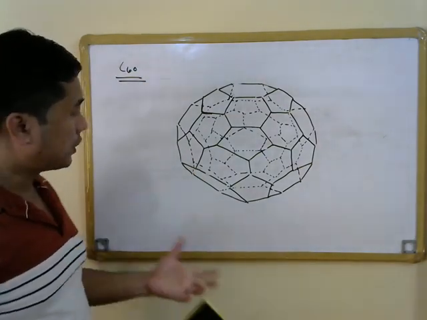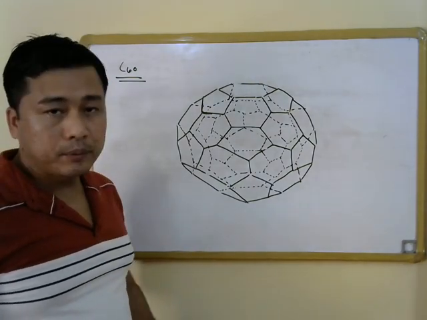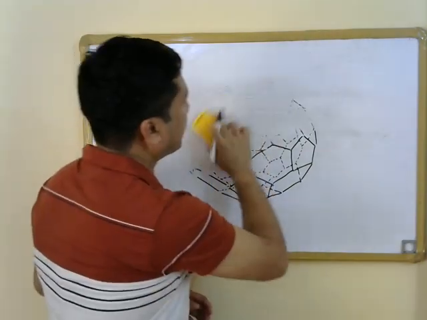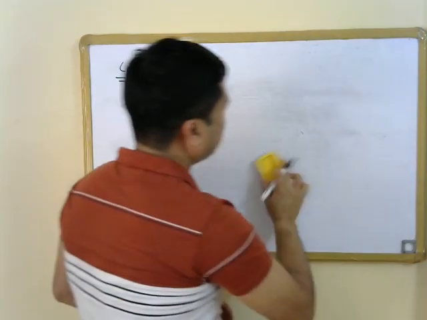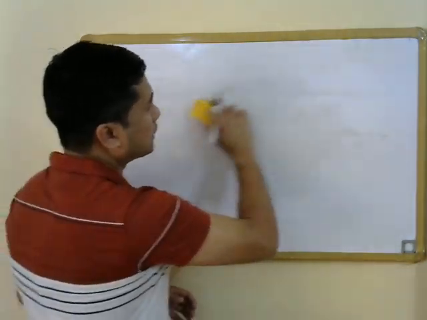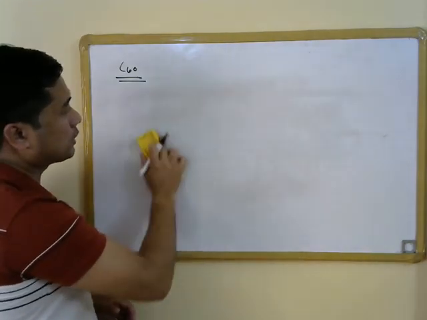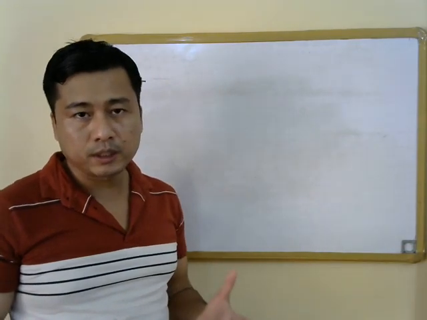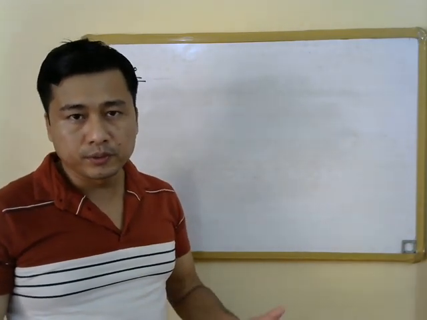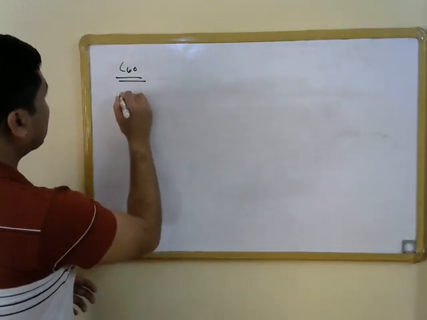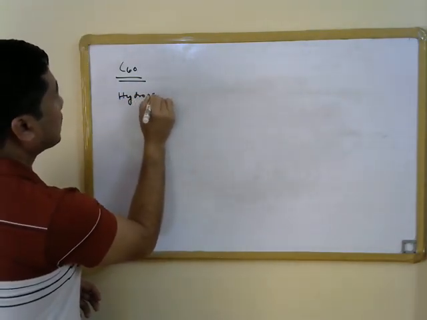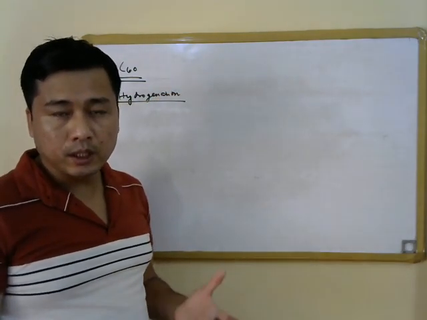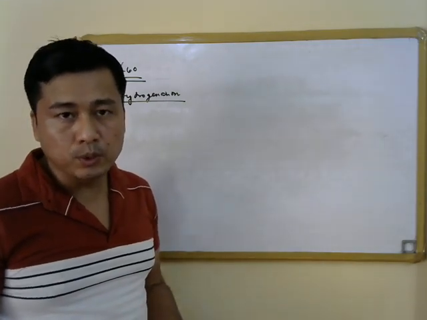Now let us look at the chemical reactivity of this C60 molecule as well as other fullerene molecules. Because the carbon atoms in C60 are essentially all sp2 hybridized, C60 shows reactions which are typical of olefins, and we can do a hydrogenation reaction because it is an unsaturated allotrope of carbon. The carbon atoms are sp2 hybridized, and that is why we can do hydrogenation here.